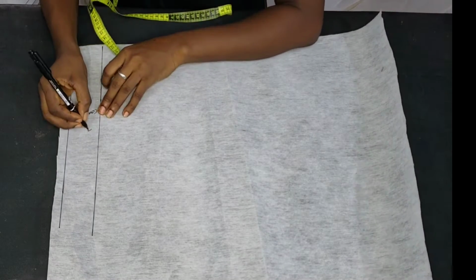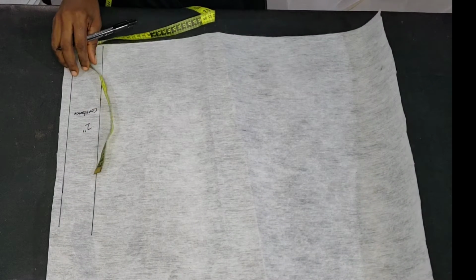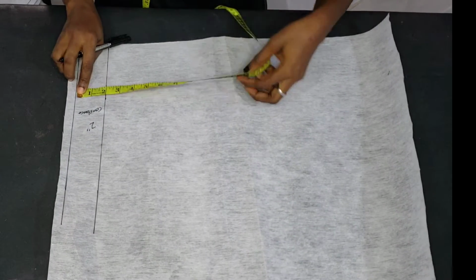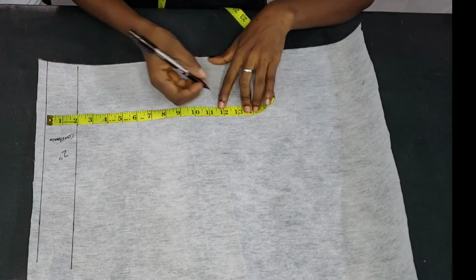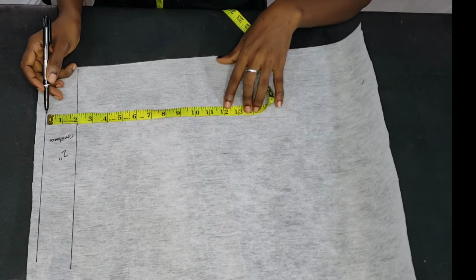This is just for allowance. So in this case, I'm working with a crotch of 12 inches. So I'm going to be adding these 2 inches back to it, which is going to make 14 inches of crotch. So I went ahead and made a point there on the 14 inches and ruled a straight line on it as well.